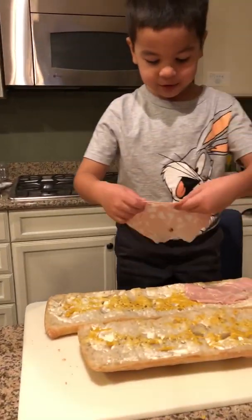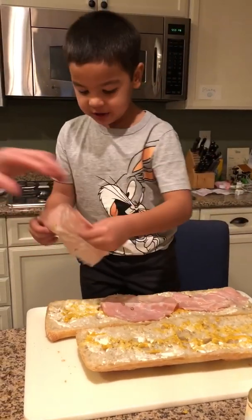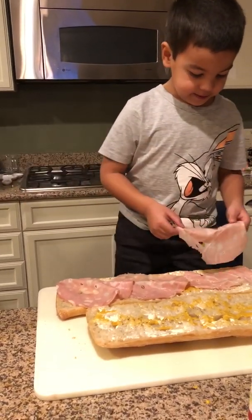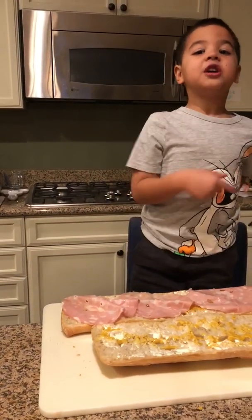Keep putting it on. Then you keep putting the mortadella on until you have enough on each side. Perfect. Do you want to put one more there because it looks like it didn't get quite all covered? You can just put the whole thing if you want. Okay, that's good. Awesome, dude. It comes alive.